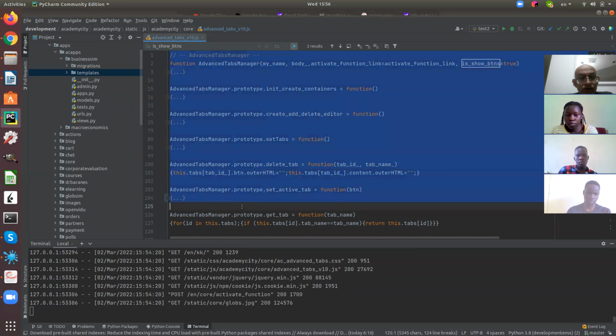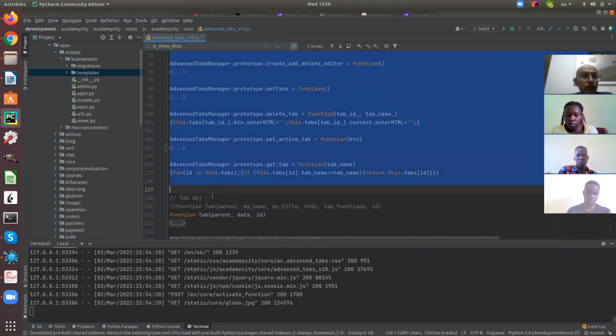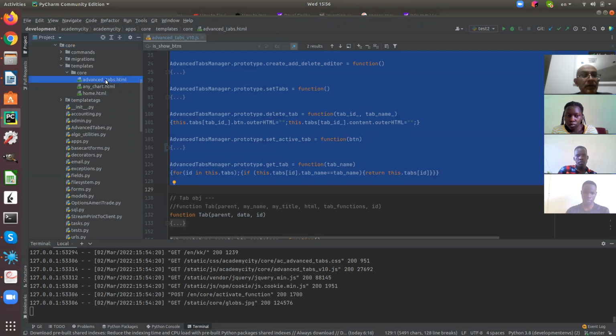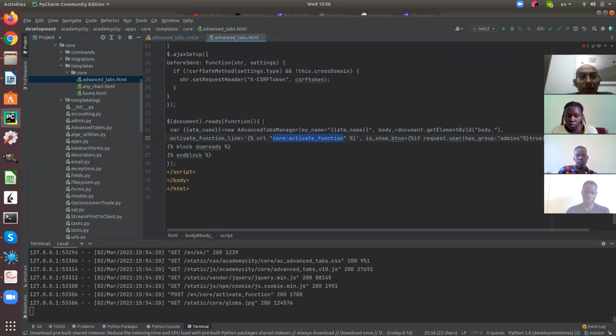And by the way, just for general knowledge, I should show it's in the core, because the template is inherited by everyone. This is really the part that does all the magic.